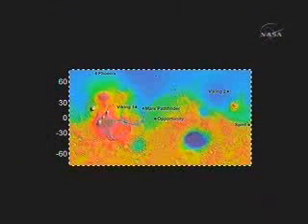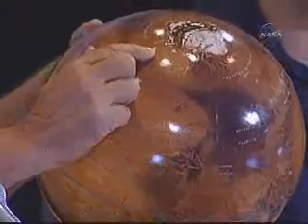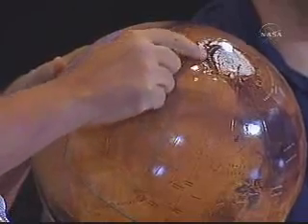If I could show my second graphic, the two rovers, the two Vikings, and Pathfinder are all near the equatorial zone where Odyssey did not see ice near the surface. Phoenix is way to the north. Pathfinder and Viking 1 landed here on the globe. We are all the way up at 68 degrees north, way up next to the polar cap, but not on the polar cap. That's a big distinction.